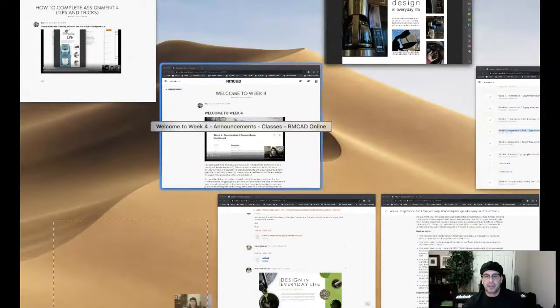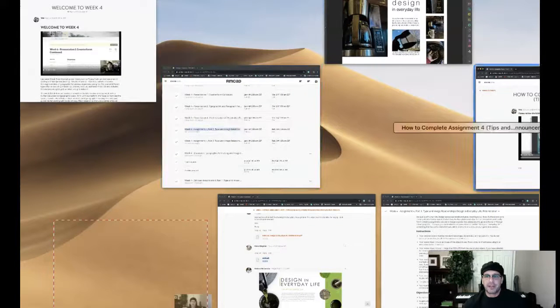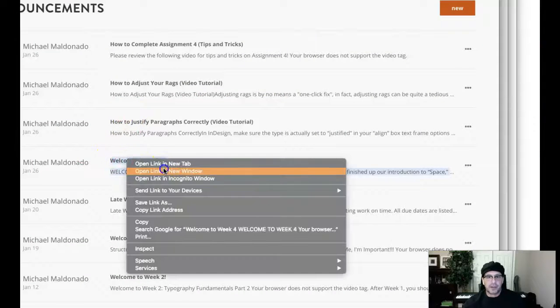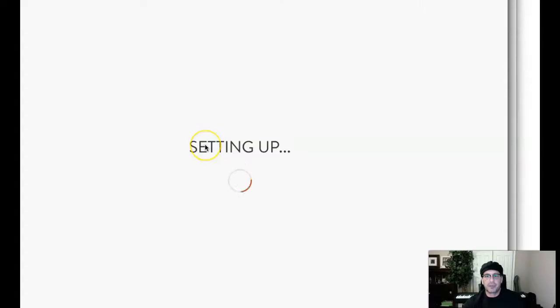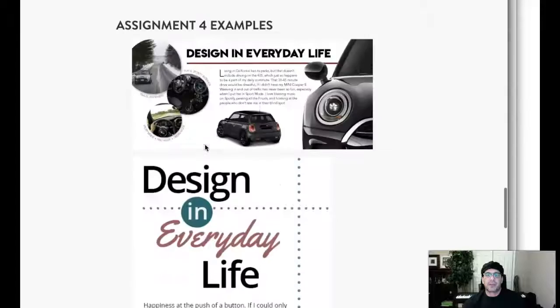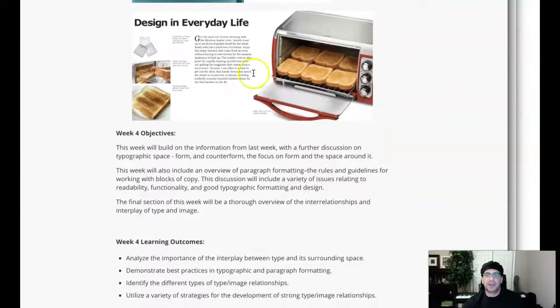If you take a look at some of the examples, like this example, that's just a gorgeous typographic composition. And that, again, is in the announcements area. As an example, it's also in the Welcome to Week 4 announcements. If I open that guy up and you scroll down to the bottom, you'll see some great examples there. And as soon as this opens, we'll be able to scroll to the bottom and take a look at these. Wonderful. These are gorgeous examples. So take your lead from these, definitely.